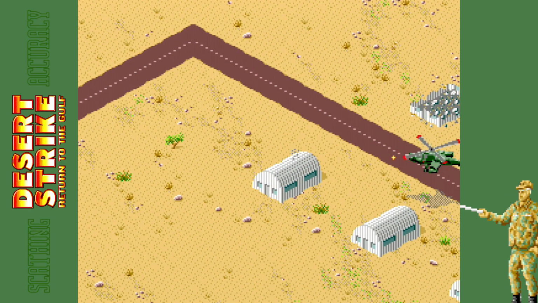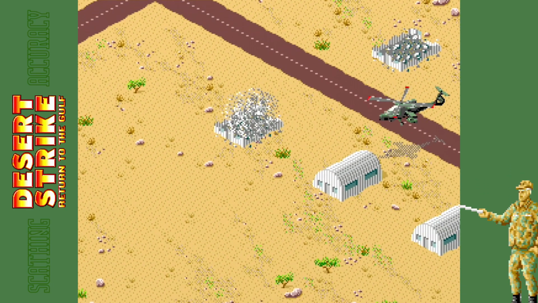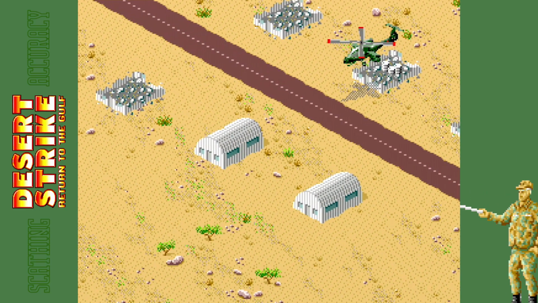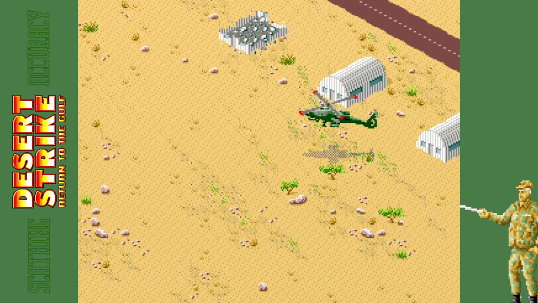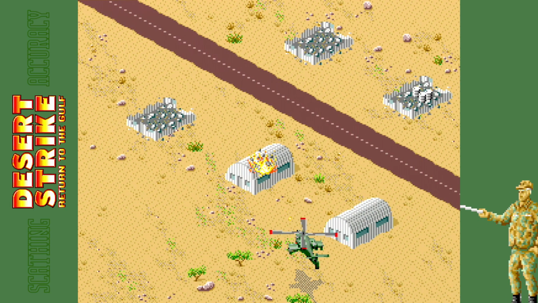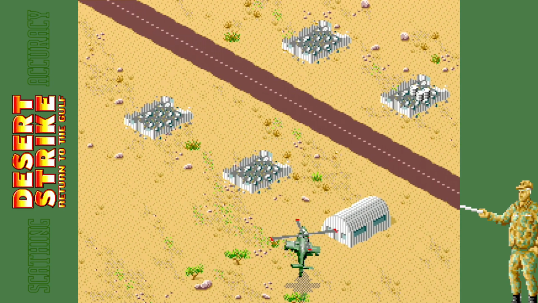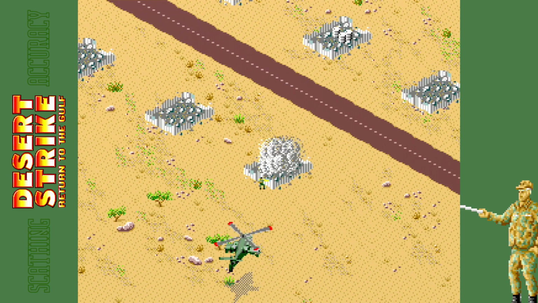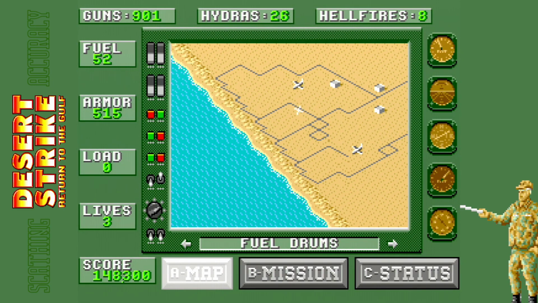Anyway, don't worry. I'm almost done taking out all these optional buildings. Gonna realign for this one. I don't want to accidentally pick up that fuel and just waste it. Generally speaking, I feel like it's not a great idea to pick up fuel unless you are below 20. And I'm still in the green here. I've got more than half a tank, so I'm good.